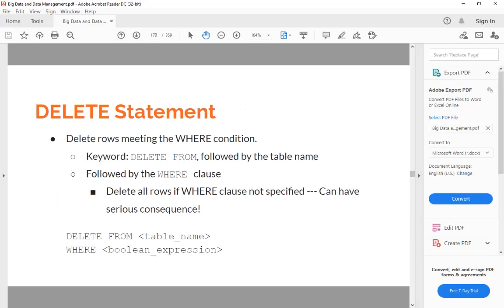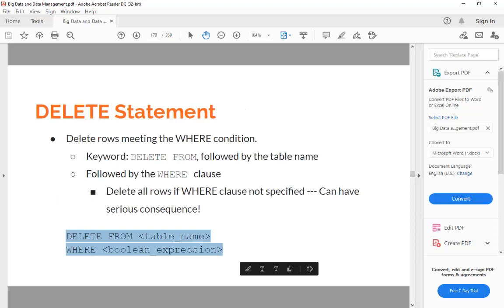So first is the delete statement. The delete statement will delete rows meeting a where condition. So usually delete will come with a where clause, just like what we are showing here. So you will delete from a certain table. The delete statement basically has two parts.